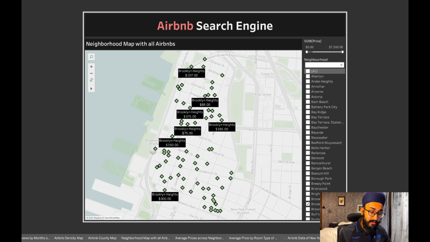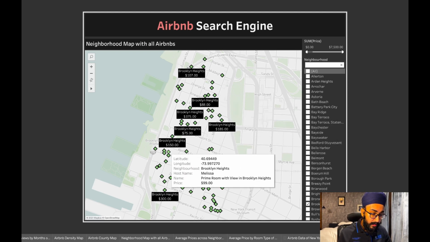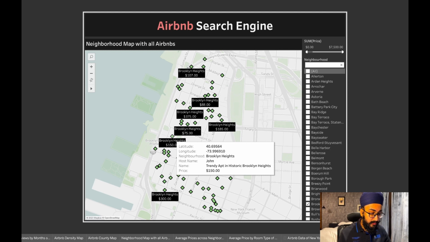And they can also then see which sites they're close to. So, for example, you can see an Airbnb like this in Brooklyn Heights, named trendy apartment in historic Brooklyn Heights, for $150. So this enables the guests to break it down even further and understand the exact situation and the price, and makes them able to gather as much information as possible before they make the Airbnb booking.